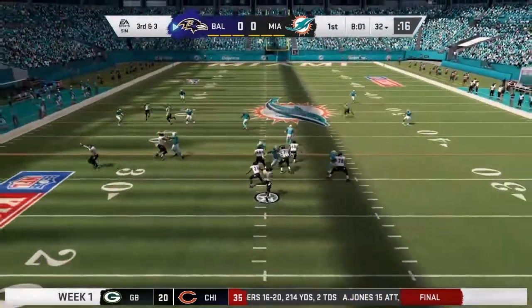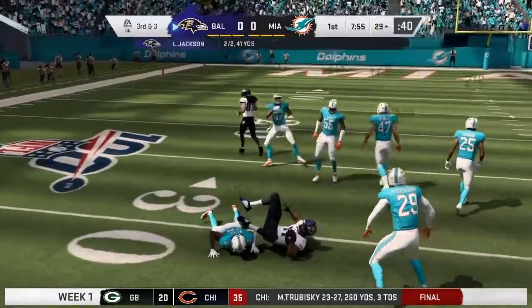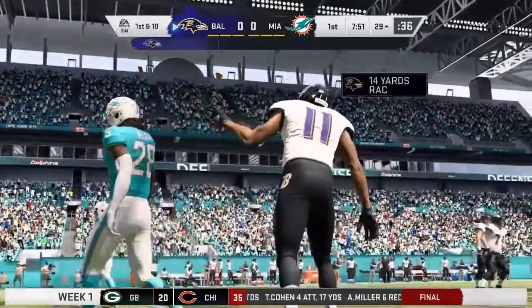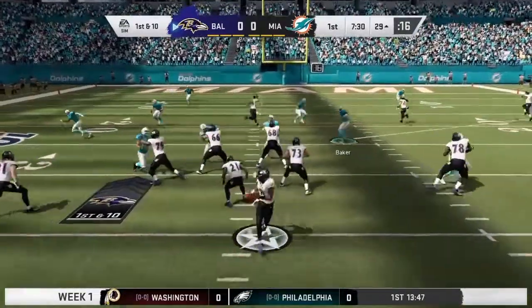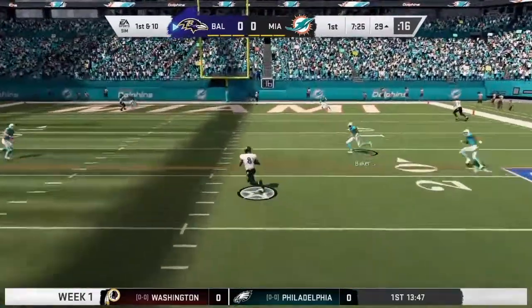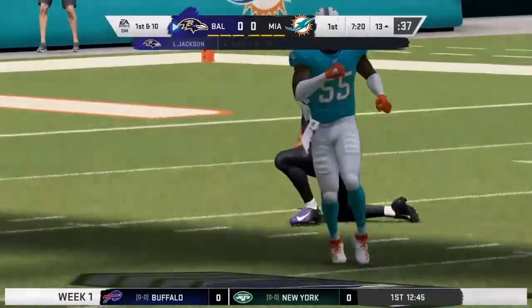Jackson looking to throw on third. Big gain for the Baltimore Ravens. Play action look, kind of bit on it with Jerome Baker. Gonna stay in cover 2 here. Hopefully we don't get beat like we did last time. Play action again. Oh, Jerome Baker with the big hit. Lamar Jackson holds on though.